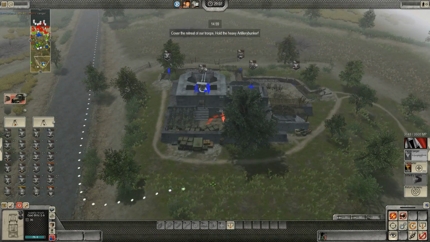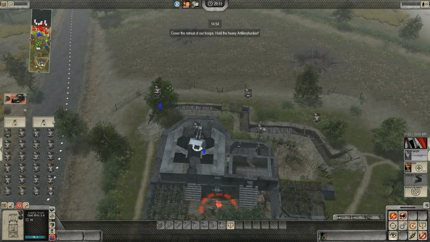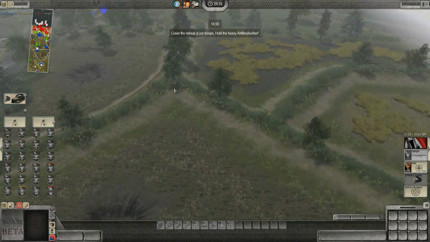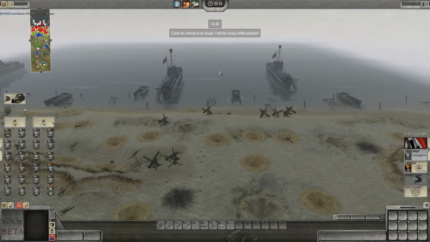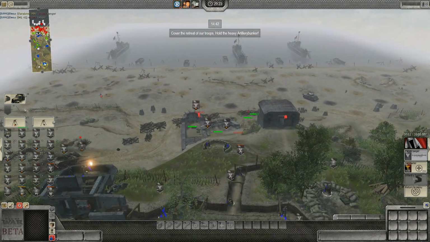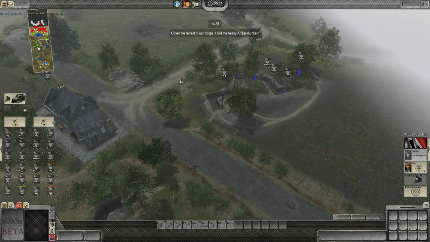Alright, my officer's in that marker. I don't know what I'm supposed to do with him. Alright, my guy might still be on the way. Oh, good. Now we... Okay, cover the retreat of our troops, hold the heavy artillery bunker. So we've got 14 minutes left to cover. So we'll be flanked a few more times, and they'll probably still come in on the beach. So we'll just have to hold those corners.